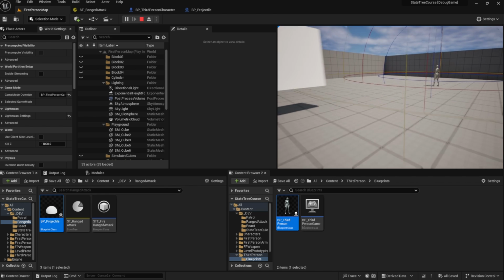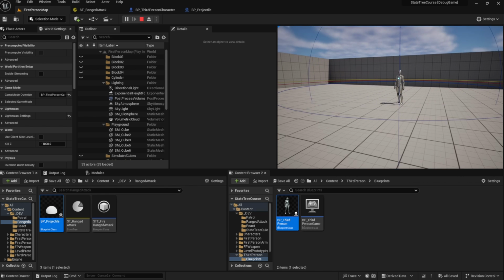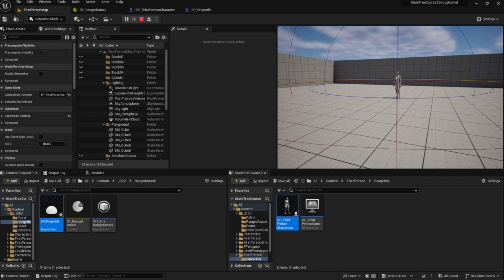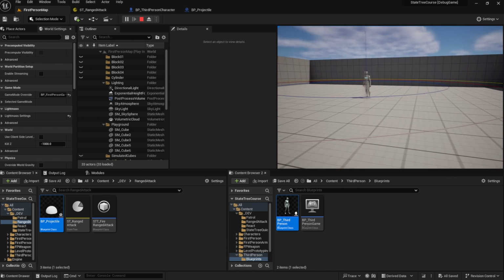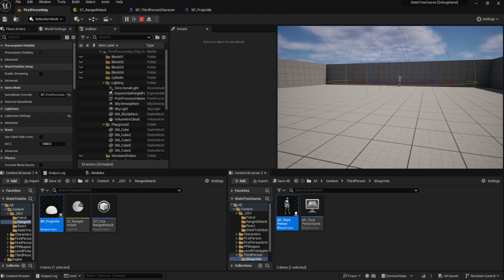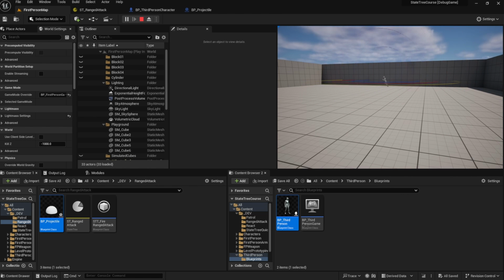So now we've got an AI that is reacting, range attacking, disengaging once I'm not there, but still noticing me. And then once I get out of there, she's no longer worried about me. She goes back to her patrol route.